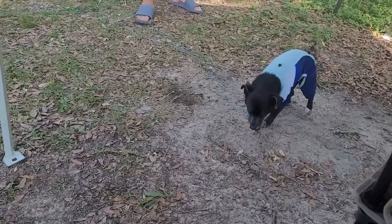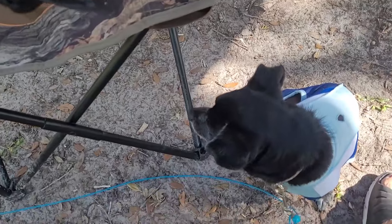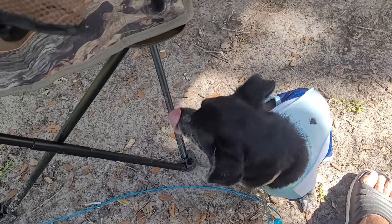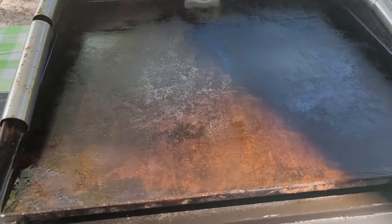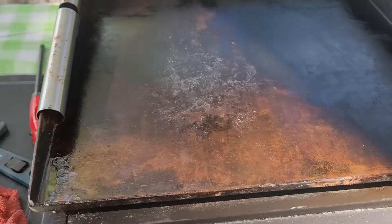Let me turn around and show you Snapper's new setup. Zabby! No, no, don't you come up here - I'm mad at you. He's so spoiled rotten. How's the top of the grill looking? Almost dry. Let me go over here and check my grill. Oh yeah, nice! Let me flip it around. I just got to look at that one little area right there - I'm going to put some more oil on it.